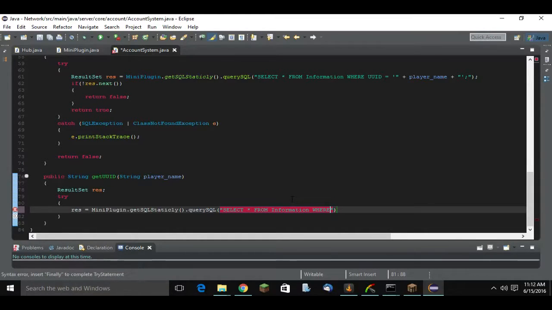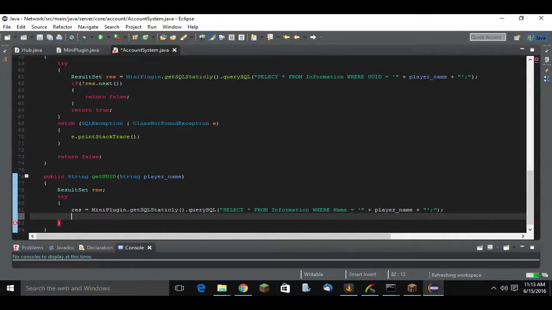Select from information where name equals, then one bracket, two brackets, plus player name plus two brackets, one bracket, and there we go.